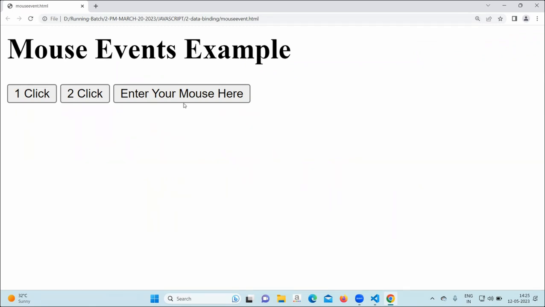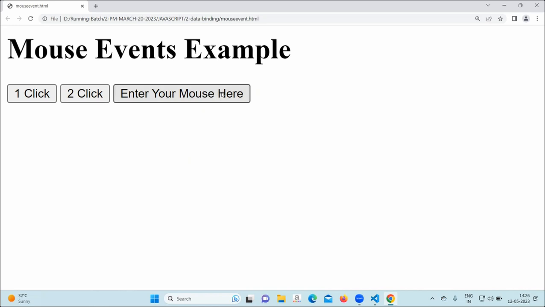As soon as the mouse is trying to enter, at the entry point, event happens, alert came. I'll press the keyboard OK button. From the keyboard, I will press enter so that OK will go. Now I will move the mouse inside. See, inside the mouse is moving. Any alert happen? No alert. Event is not getting called. Why? Because the event is not on mouse move. Event is on mouse enter.